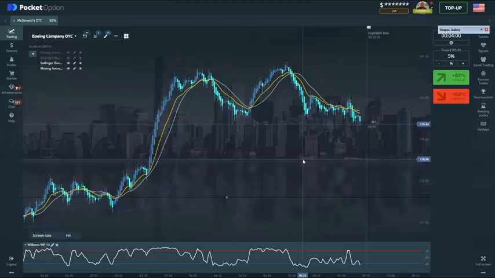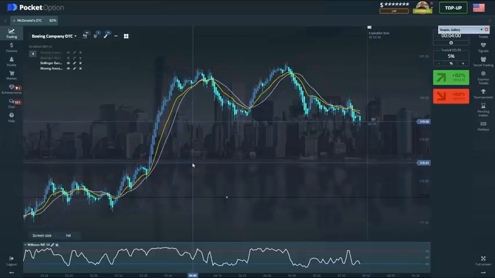Now, once we have all of those settings on our chart, the surefire strategy is in effect. Now, if you've been watching some of my previous surefire videos, I usually have 2 Bollinger Bands. The reason why I took away a Bollinger Band is simply for this. A lot of people who are trading have very tiny screens, and they're like, man, if I add all these indicators, I can't see anything. So I was like, you know what? Let me just keep the most effective indicators on the chart, and I'm going to teach people how to read those indicators so they can still get the full value of the surefire strategy.